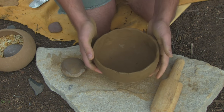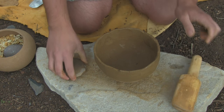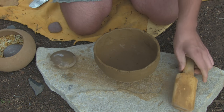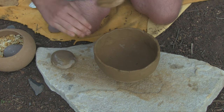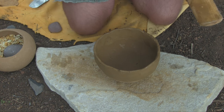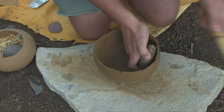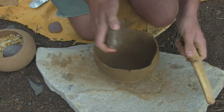So at this point, we're going to do something a little bit different with our paddle. So wet your tools again, except this time we're going to put our anvil along the inside wall. We're going to turn our paddle at around a 45 degree angle. We're going to smack it with a lot more force.